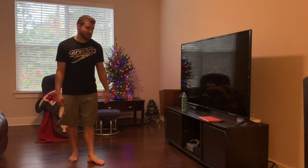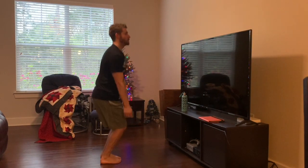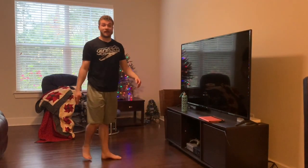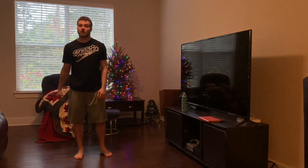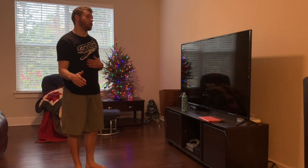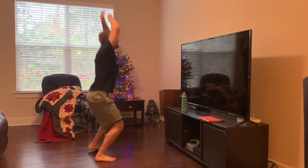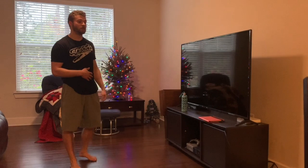So nice and self-explanatory. We want to make sure we're not just jumping from our toes. We're not doing a little half squat. We want to make sure we're squatting all the way down, jumping up. Again, I didn't jump because I don't want to hit my fan. Make sure we are in that streamline, just like we're doing a turn off of the wall or a start. This is where this applies out of the water for in the water when we can get back in there. So squat jumps all the way down, jump up in a nice tight streamline. 20 seconds, 40 seconds. Rest for 10, 20, then we'll move on to sit-ups.